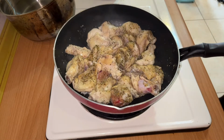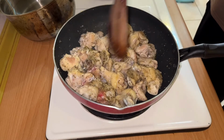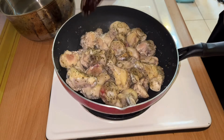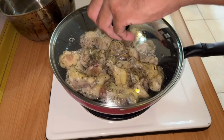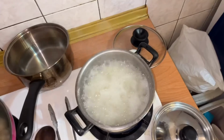Now I'm back on the chicken, just checking it and seeing how well it is cooking. I'm looking for blood, okay? I'm looking to see if the chicken is oozing blood, and also looking for the pink tissue of the chicken wings. That way I can see how well cooked they are so far, okay?